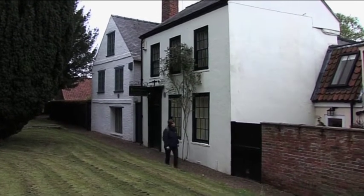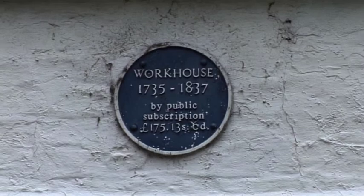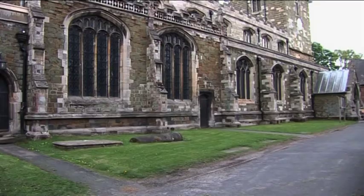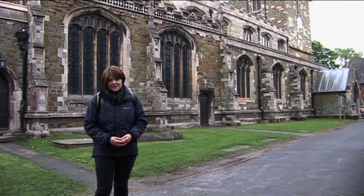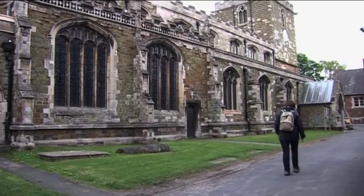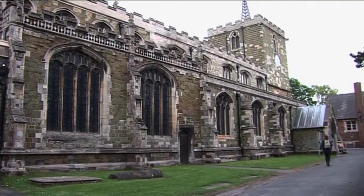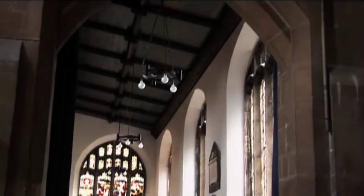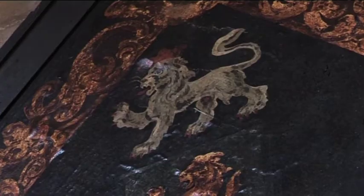Standing near the church are two cottages dating from the 18th century that originally housed the county's first dispensary and the town's workhouse. Dating from the 13th century, St Mary's Church is built from the local green sandstone, but like many churches it was rebuilt in the Victorian age. Inside are many memorials to Horncastle's great and good. Hung over an archway are 13 scythes which are allegedly from the Civil War — the Battle of Winceby having been fought nearby in 1643, though some believe they may have come from the Lincolnshire Rebellion in 1536.